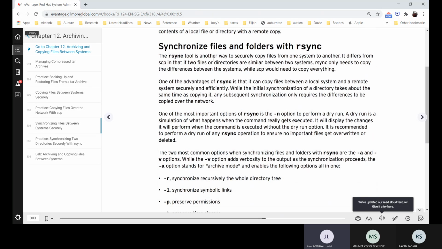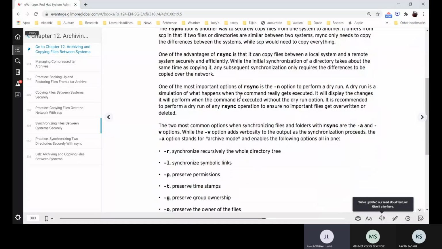So what we're going to talk about is the rsync tool, which is a way to synchronize files between two systems. If we keep it running, or run it over and over, it synchronizes only the differences. Instead of having to copy the whole new file the way that SCP would, rsync just has to copy the differences. It says, oh, that file changed, so I'm going to copy the differences between the two.